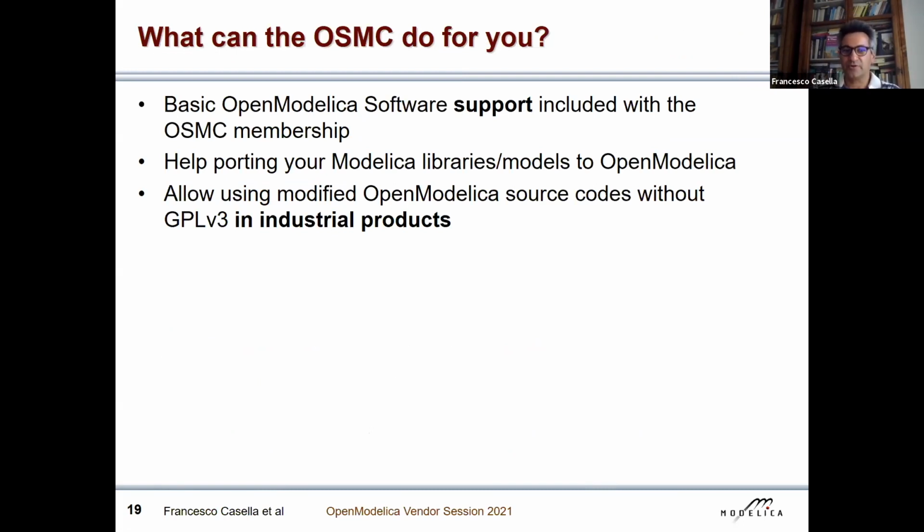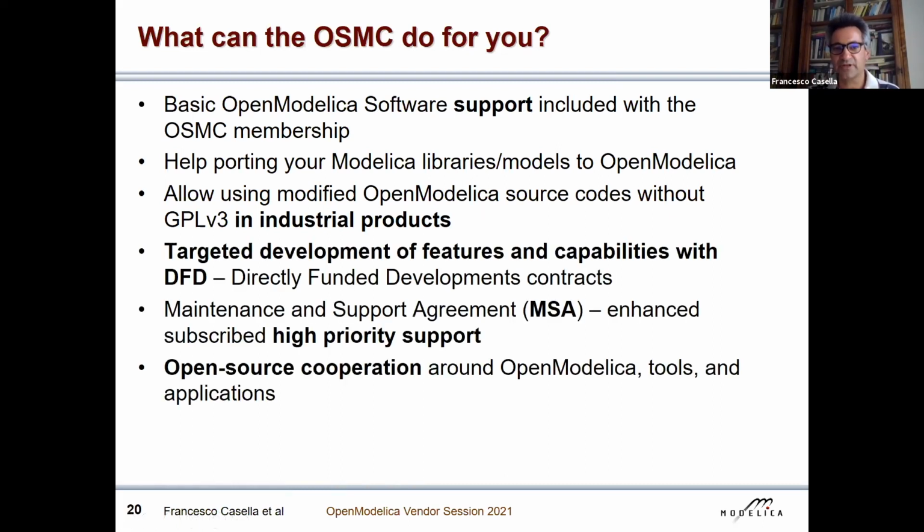It can help you port your Modelica libraries to OpenModelica, where porting basically means, on one hand, making sure that they are really written according to the standard, and on the other hand, if there are issues with OpenModelica, we identify them and see how to fix them. It also allows you to use modified OpenModelica source code without GPL v3 in industrial products.